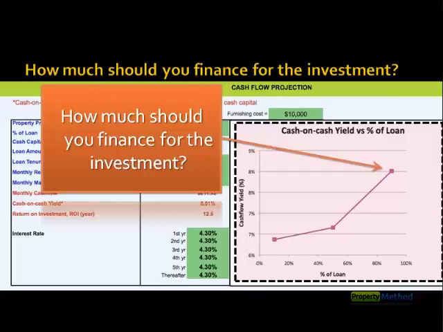On the other hand, if you take a 50% loan, the return becomes slightly over 7%. And from the chart, the more we finance, the more we borrow, the higher the return we can see. So in this case, in order to maximize the return on investment, it will be advisable to go for the maximum loan that we can obtain.